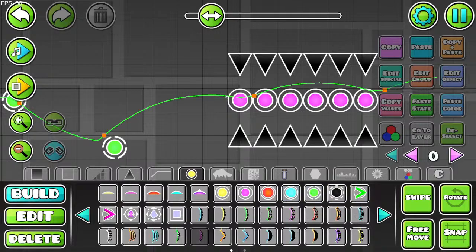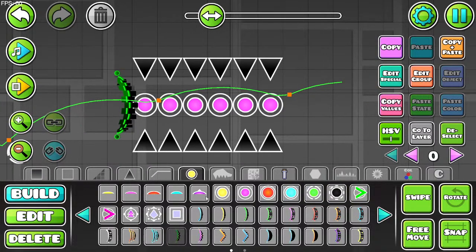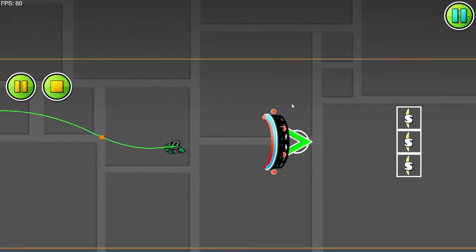Now we're going to make that mini, then we're going to make that full.